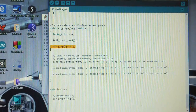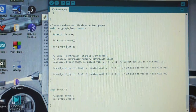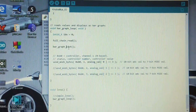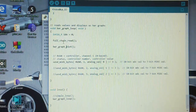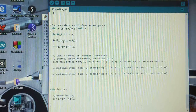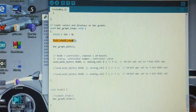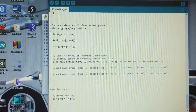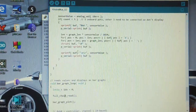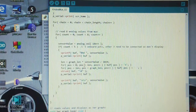It's good organization, and there may be other reasons. For example, if you're doing some filtering, you may read a few times and then take an average to remove noise, and then do your plot separately. So you're not necessarily doing a plot for every single read that you do. Another possibility is that you may not be plotting at all, but you still want to do the chain read. When you get to the point that you have an actual instrument, that's what you're going to be doing. So those are the main changes that I really made.